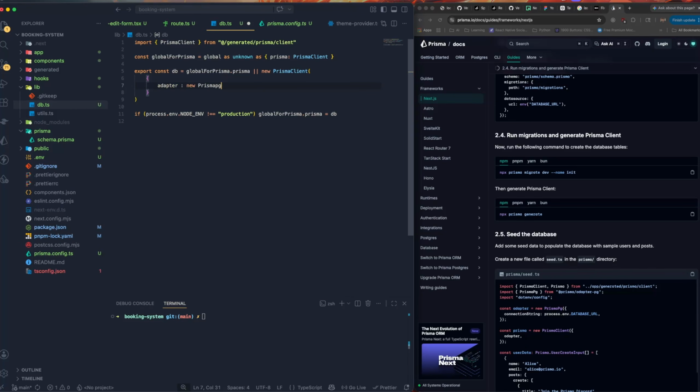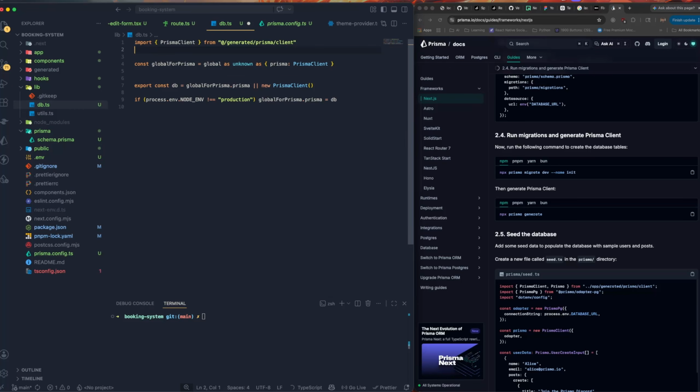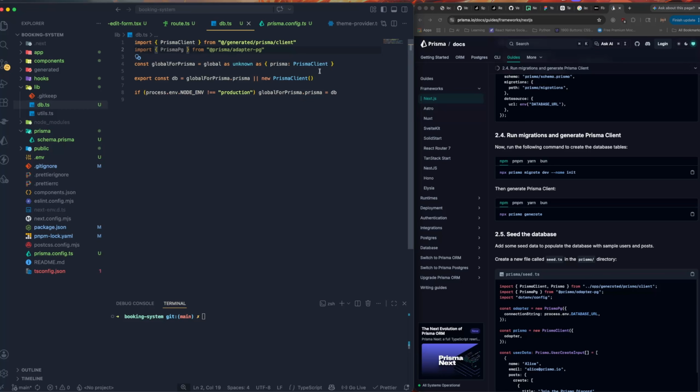We are not getting that. Wait a minute. So it's better to have it in this specific way. First, let's import this. Import Prisma PG from at Prisma adapter pg. From the adapter pg, we are getting the Prisma PG. Yes, now we have that.